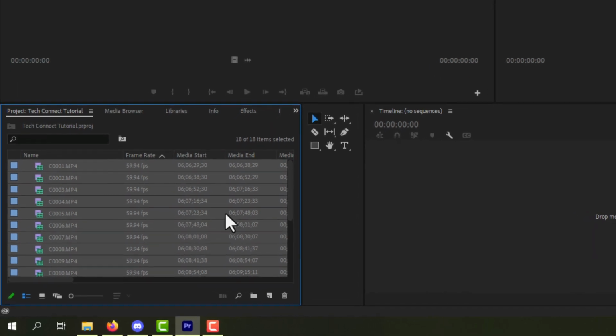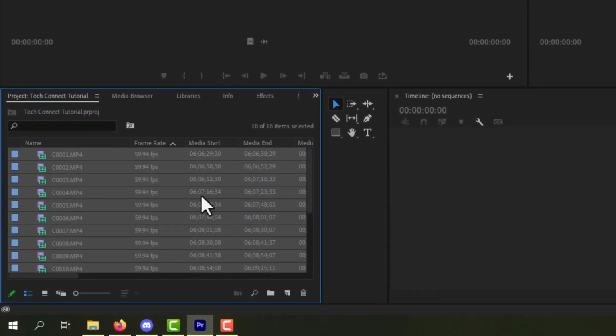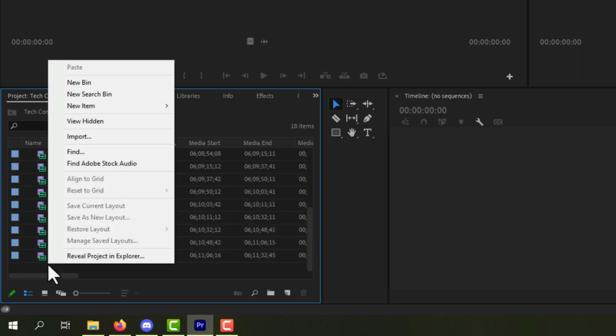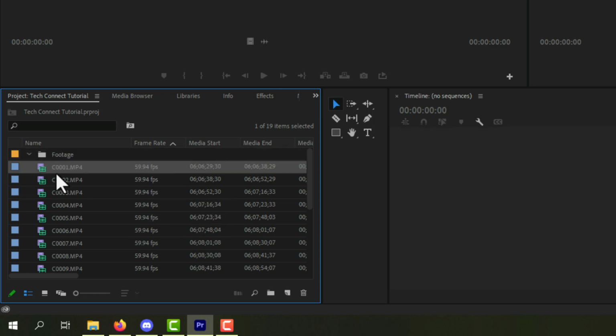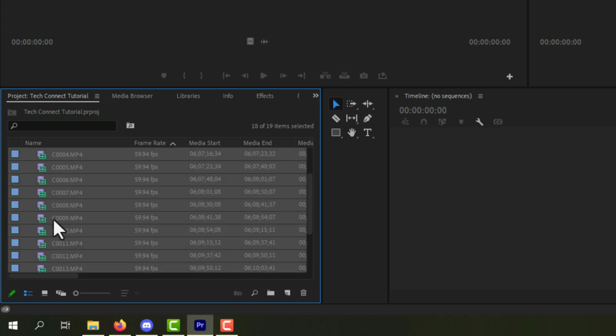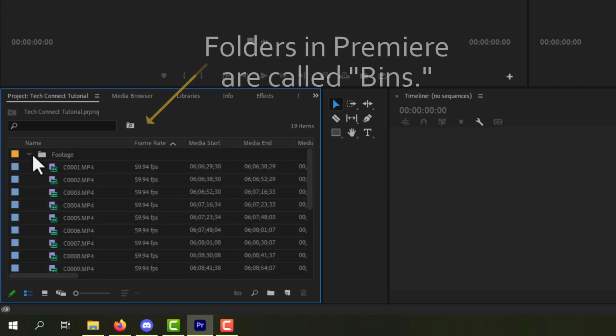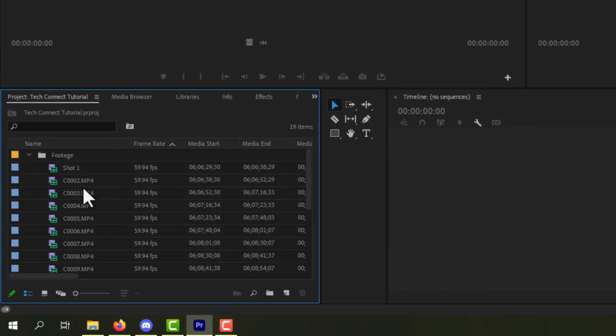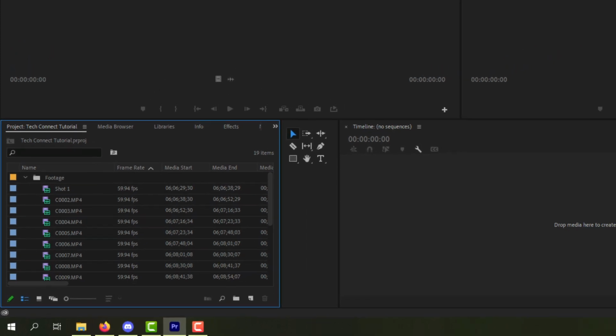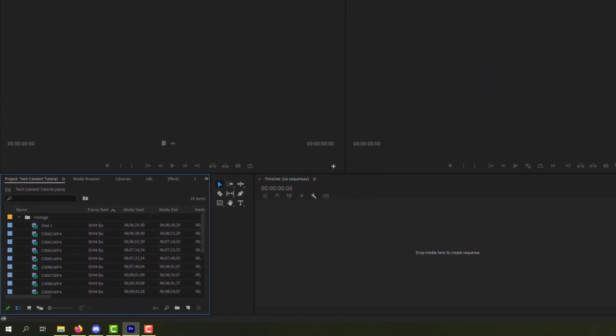What makes this so much better than iMovie is your footage can be in the project without having to live directly on the timeline. So if you're editing something that is super complex, that has a ton of footage involved, or you might not end up using everything, you have a sort of staging area before you even start making edits. You can name your footage, you can organize it into folders, all of that can happen right here before you even start editing. So it's a great way to keep organized, which is something that you just can't even do in iMovie.